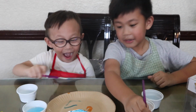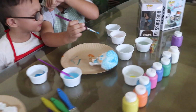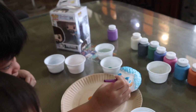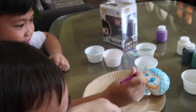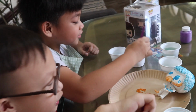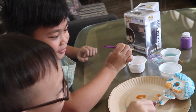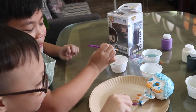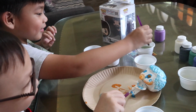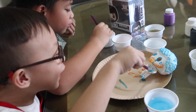No. I think we just need to lie it down so you can see something. What happened to the eye, Serge? It is like piggy. Okay. Kuya already touched it. Oh my goodness. Not too much water. So sorry, Bob Ross. Oh, it's okay. Not too much water, Kuya, because if you put too much water, the paint will get gone. Dry.